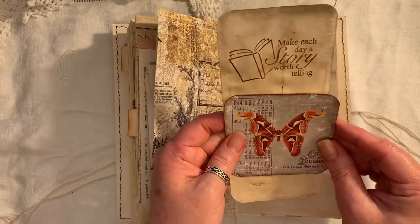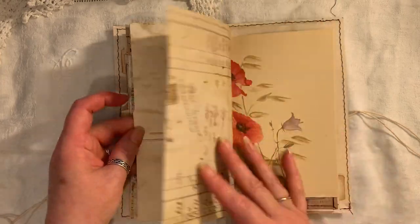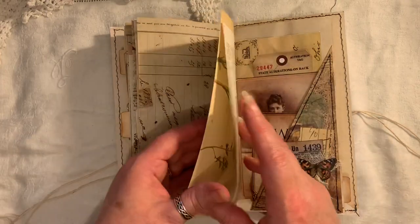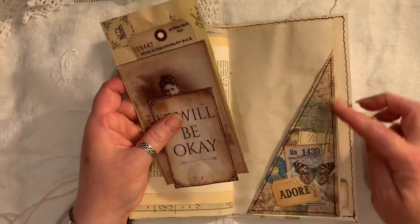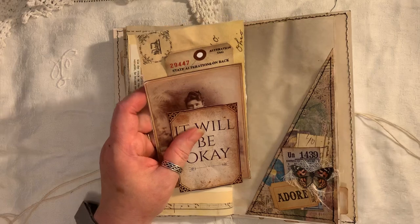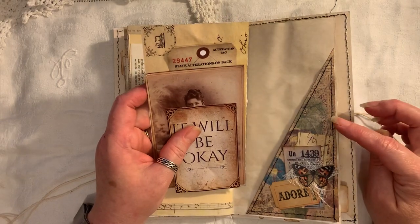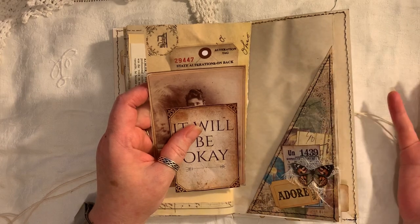A tag that I made. Another journaling card from My Porch Prince. There is tons of places to journal, stick things in, and write on the backs of everything. Here I've just done another pocket, and this again is using some paper from Artie Mays - because it had the blue in it, I used it.